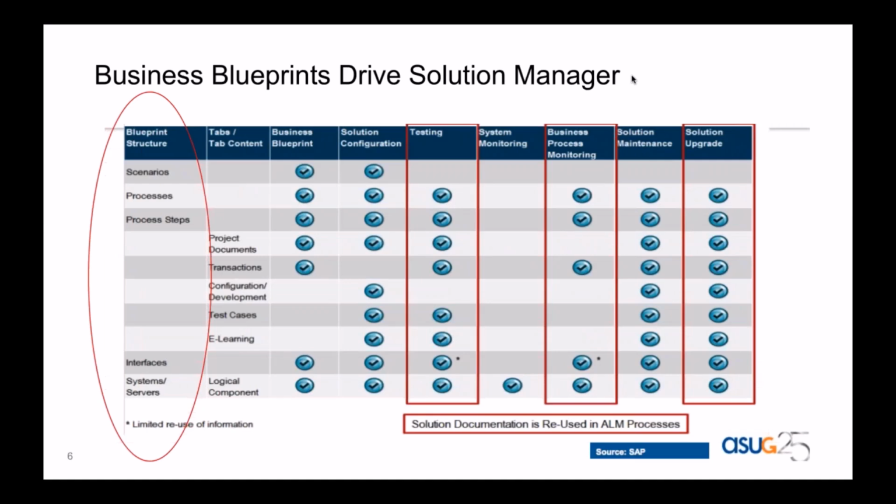So if we think about what we actually get with these blueprints and what they are driving, why do I need to do them? We have scenarios and processes and steps and so forth. But really what they do is help us to drive our testing activities, our business process monitoring activities, and that could be the traditional MAI, and then our Solution Manager upgrade.